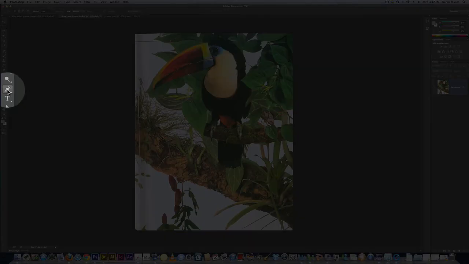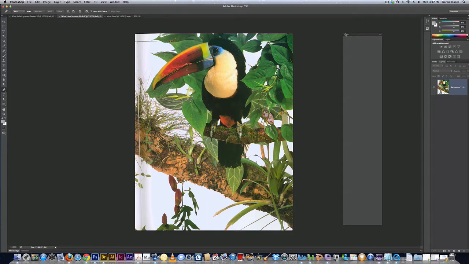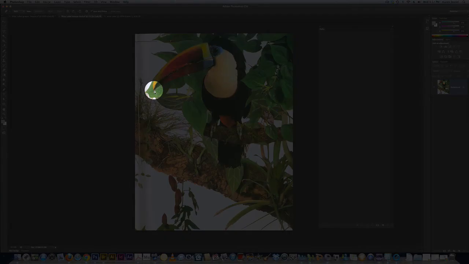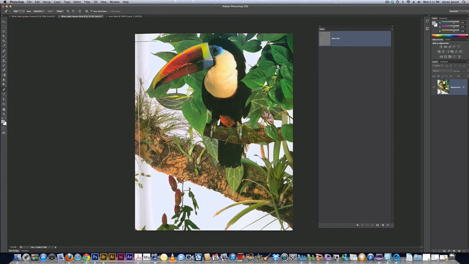I'm going to get my pen tool and start to make a path around the bird. Now I want you to look at the paths panel while I'm doing this. I'm going to right click and make the thumbnails large. And as soon as I click, you're going to see a thumbnail and something that says Work Path. So the first lesson is going to involve making a path around the bird. Now notice I'm clicking, and I'm not clicking and dragging, so I'm getting completely straight lines.